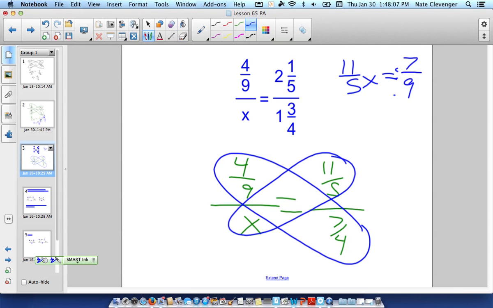Jaron, what do I do to solve for the variable now? Divide them. Okay, what order? 11/5 times 9/7. Flip-flop that. 7/9 times 11. Right, we're taking the number that's by itself times the reciprocal of the coefficient, the number with the variable. So 7/9 times 5/11. There isn't anything that reduces, so you multiply across, you get 35/99.